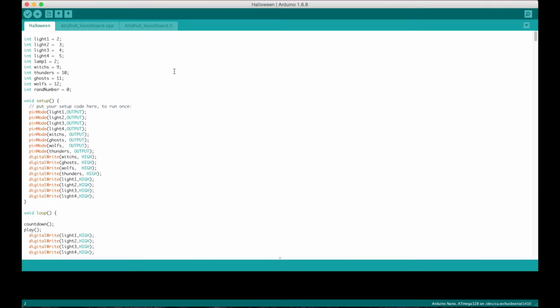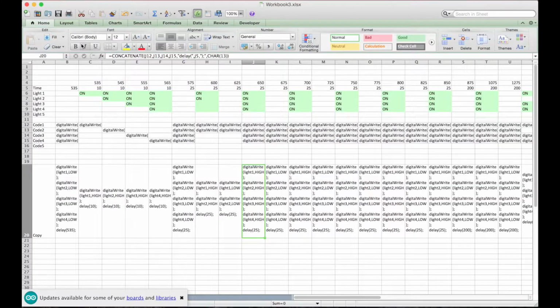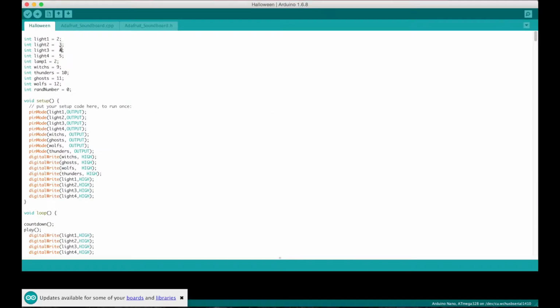Alright, so here is the Arduino code, and I'll go over real quickly how that works in just some different variables. As you can see, I've described each light as a variable so that it works pretty fluently with the Excel code. I've got them referred to as light 1, 2, 3, and 4, and over here light 1, 2, and 3, 4, so that it works smoothly. And these are just the digital pins that I'm then turning on respectively for each light.